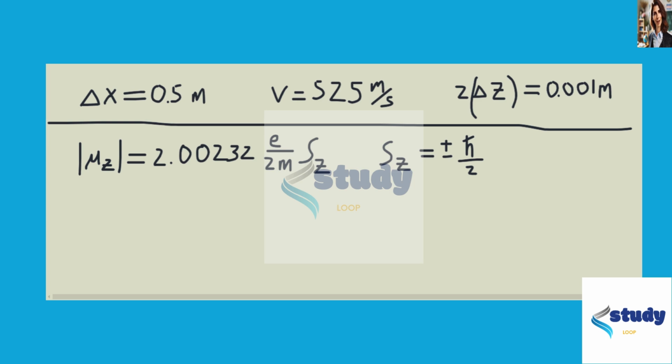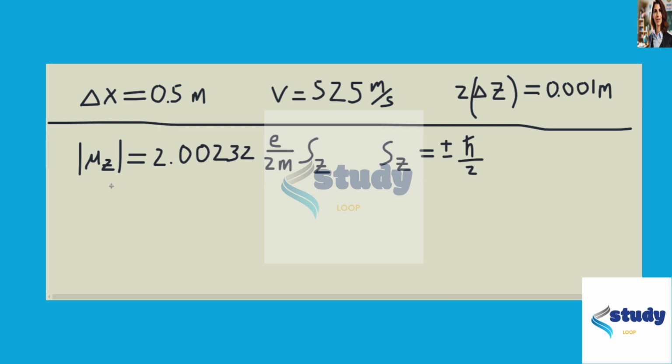And then we also know that the mass of the silver atom is 0.1079 kilograms per mole, which of course uses Avogadro's number of 6.022 times 10 to the 23 atoms per mole. So the z component of the associated spin magnetic moment, mu sub z, is equal to 2.00232 times the charge of the electron divided by 2 times the mass of the electron times s sub z, the z component of the spin. We're dealing with electrons, so this is plus or minus h bar over 2.